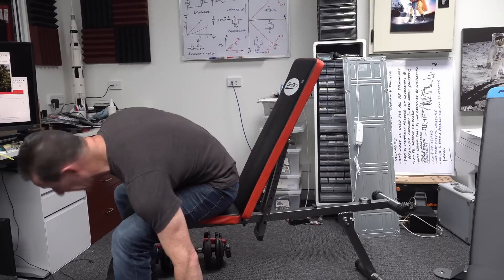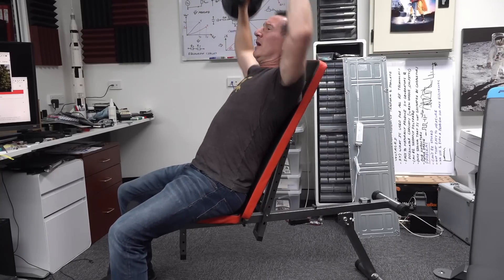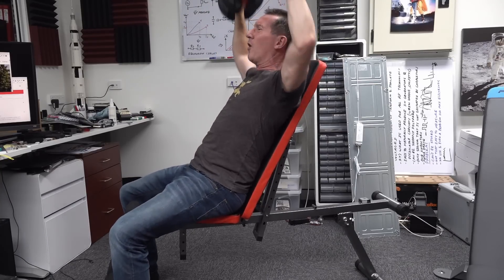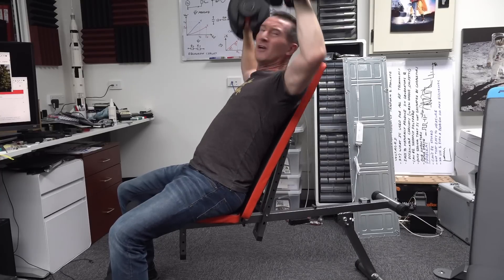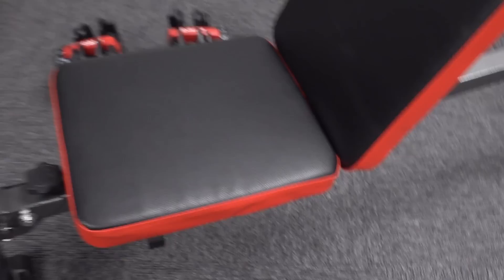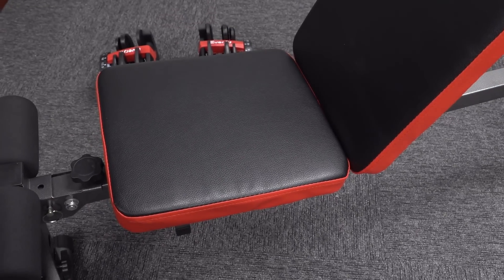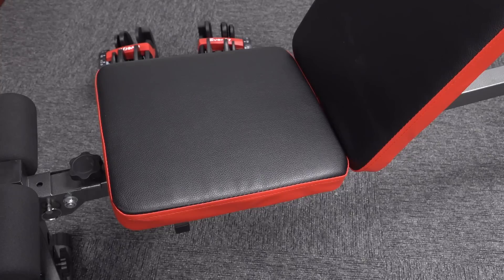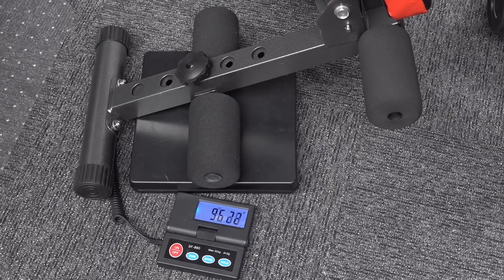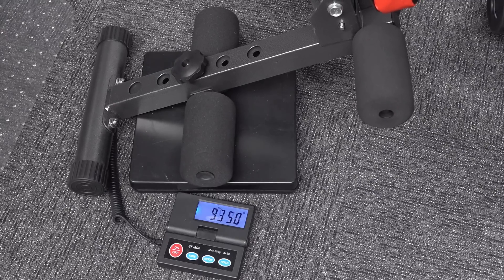As for incline, it actually feels okay - the stability isn't as much of an issue as when you're flat doing really heavy weights. With 16 kilos doing bicep curls or overhead presses, it feels pretty stable and there's nothing wrong with it for this purpose. But for 99 bucks, for light use it's probably alright. The seat material feels like the cheapest quality you can possibly get, and the stitching is not good at all. The bench weighs about 9.6 kilos - you don't get much metal for your money.